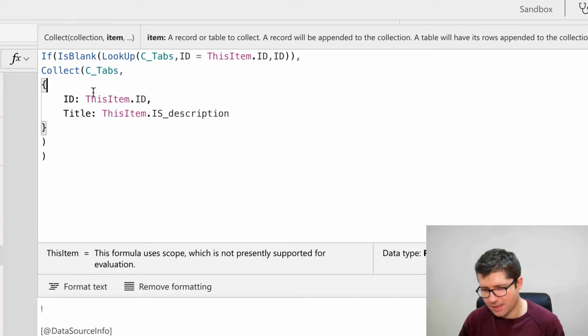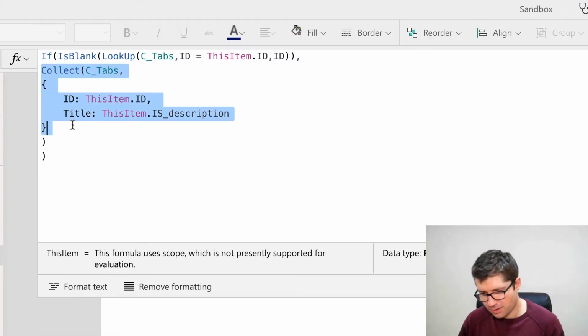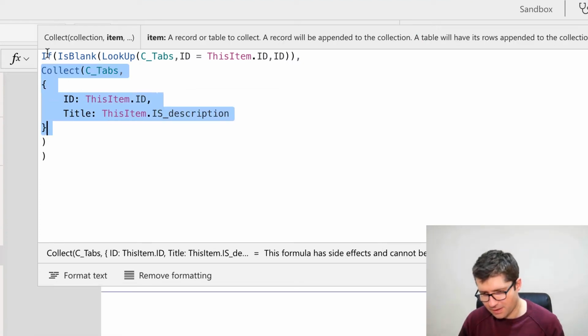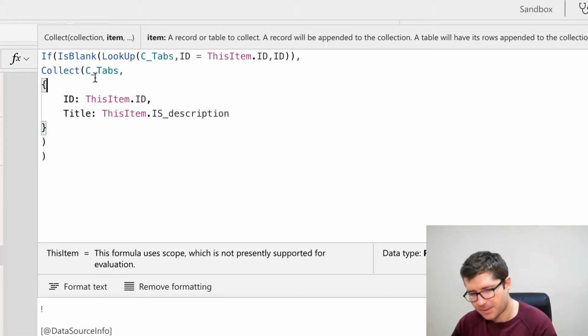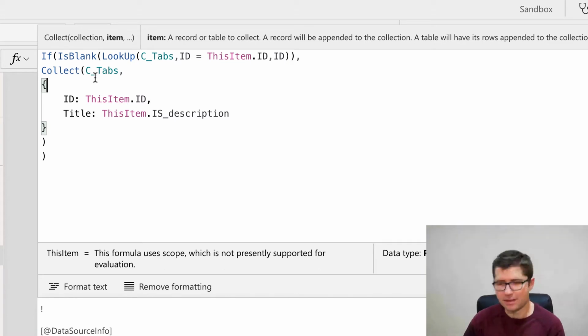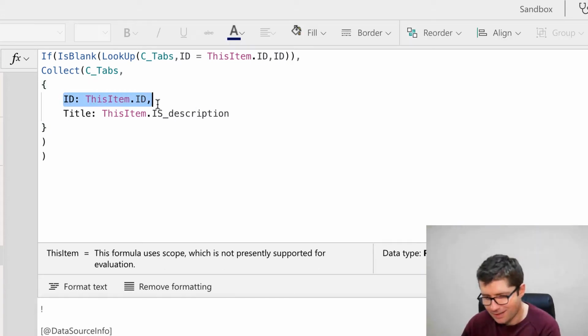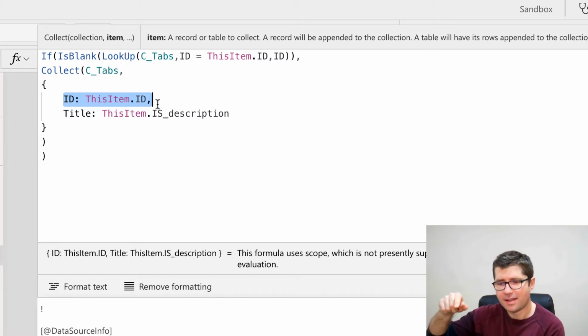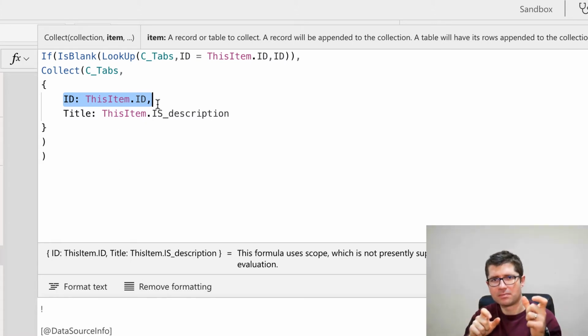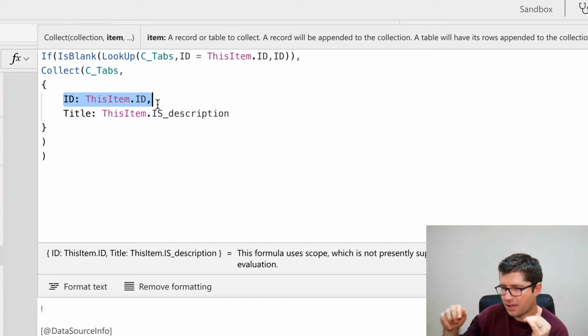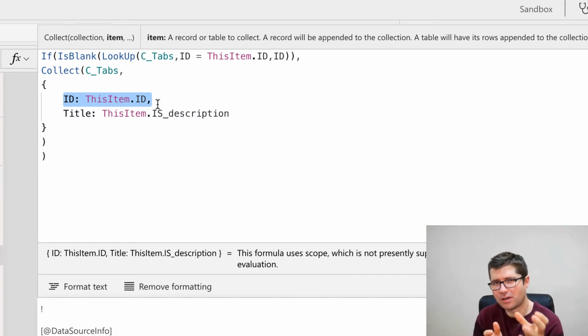What I have here is a simple collect that will put the ID of the line and the description, the name, into a collection. Whenever I click on that button, I want to save that piece of information, and it goes into a collection.